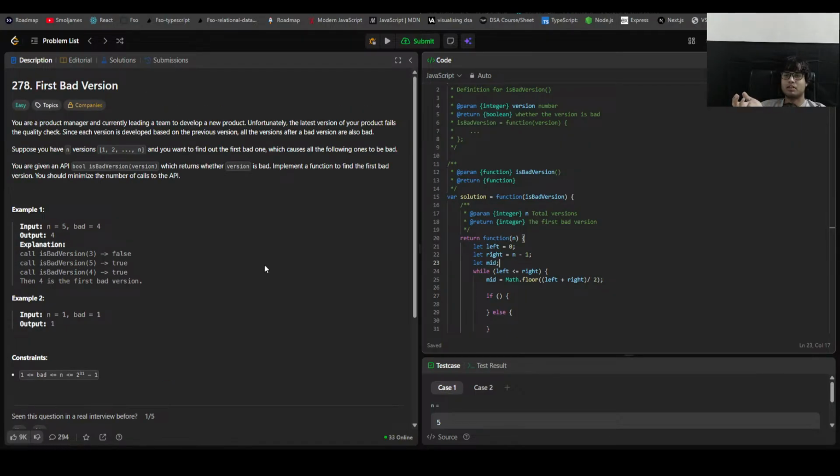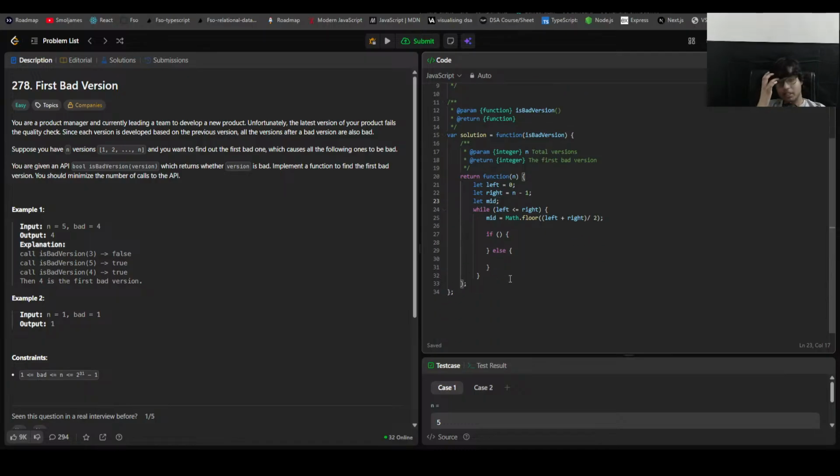You are a product manager and currently leading a team to develop a new product.